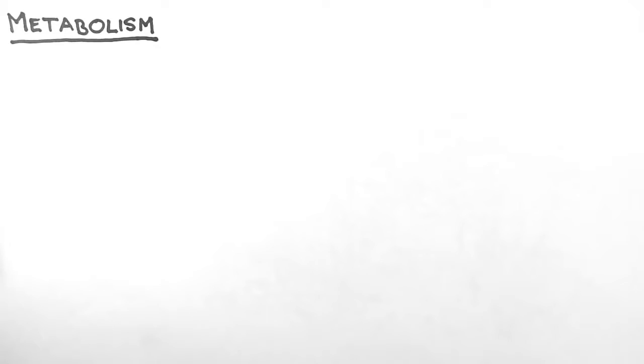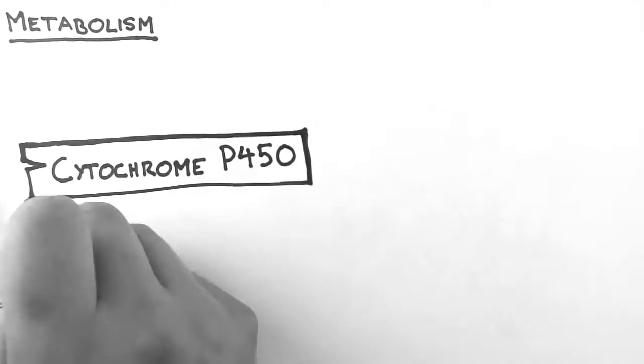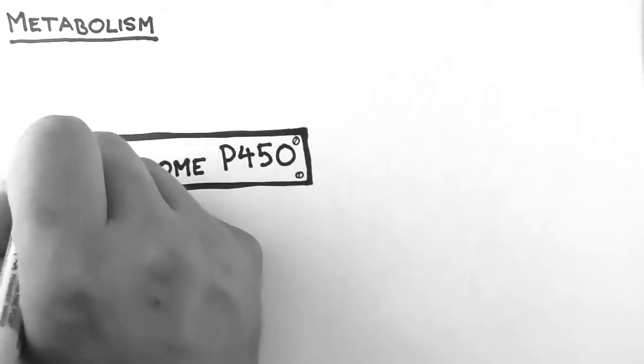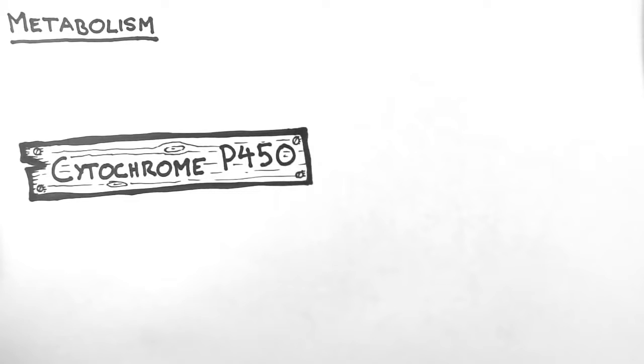However, in this tutorial, I'm going to talk more about the biochemistry of drug metabolism, in particular, the actions of cytochrome P450 enzymes, which are often abbreviated CYP. These cytochrome P450 enzymes are abundant in the liver, and different types metabolize different drugs. For example, CYP1A2 metabolizes caffeine, whereas CYP2E1 metabolizes alcohol.